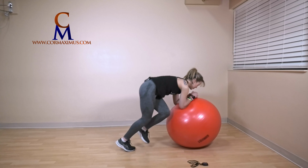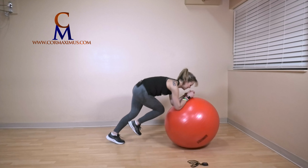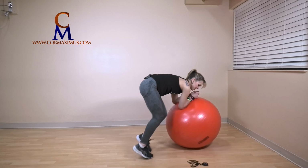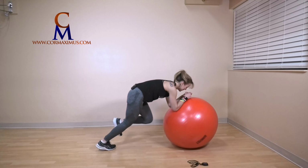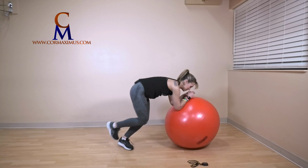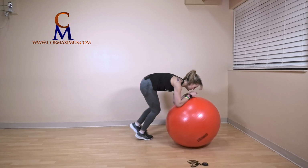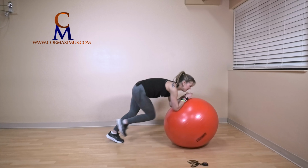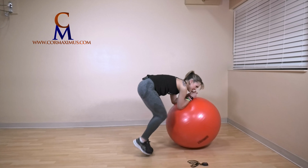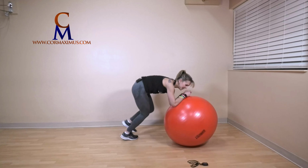Okay, breathing. Fingers nice and relaxed, shoulders away from ears. This move might feel awkward, weird, maybe you haven't done it before. I for sure used to feel awkward when I first started it. Now, maybe I look awkward, but I don't feel it.